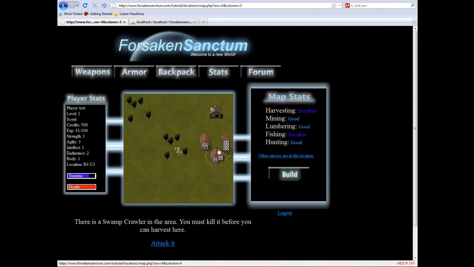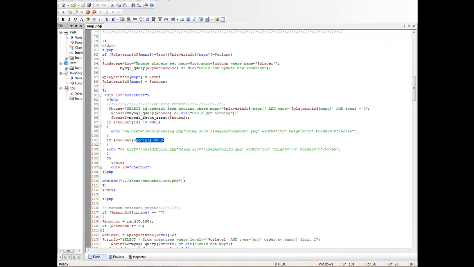The only thing that I would recommend, and I believe I have it in this code, and we'll check it here in a minute, is this: let's say we can't build in a certain place, so this build button's gone. People may try to come up here and fast track it and type in build.php and try to get there. In your build.php at the top, just put: if location special equals 1, then you can't build here. That's a second way that will stop them, and I believe that I have it in here. I just want to make sure everybody understands that.